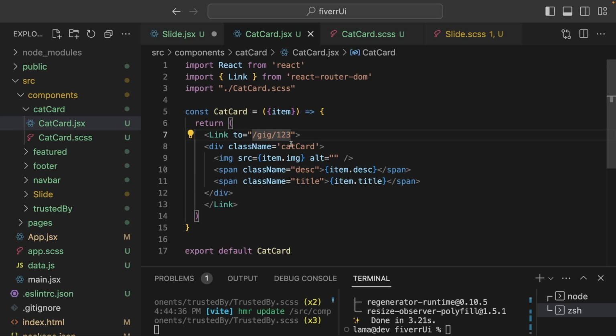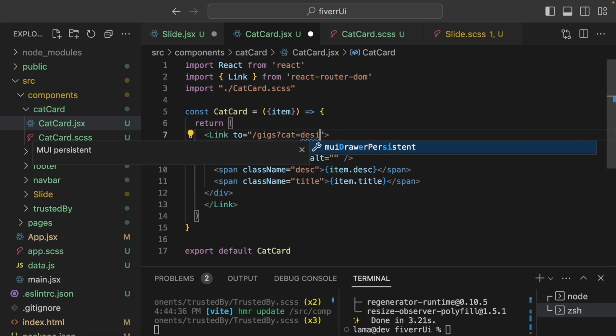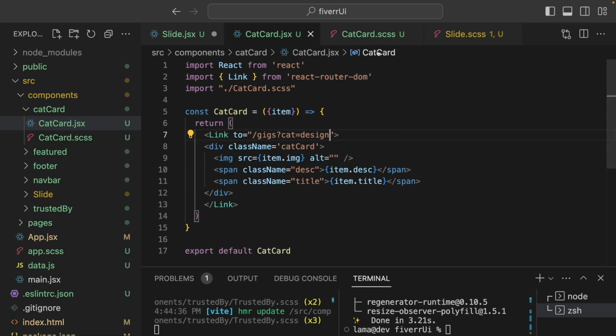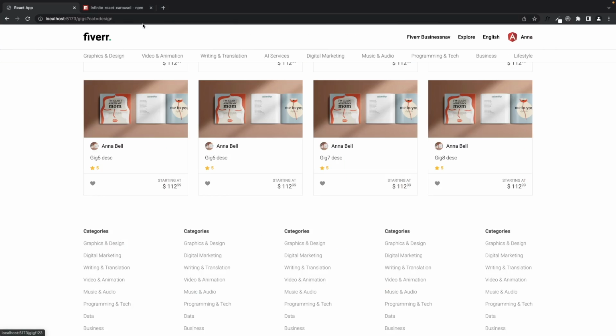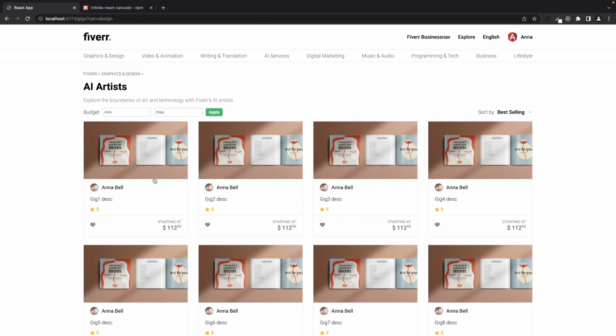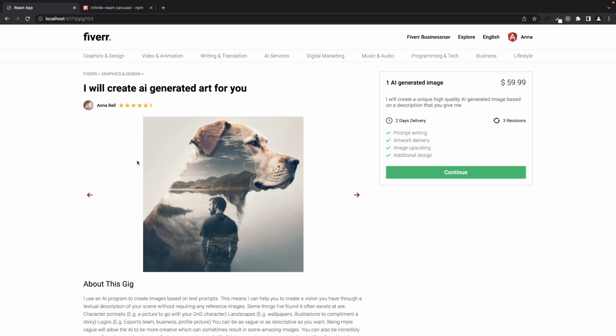Actually, it's not a single gig, it's a category, so it's going to be gigs. And we can give here any query. Of course, we are going to handle them later, but for now, it can stay like that. So when we click on those cards, we are going to open up our category page and we will be able to see our gigs. And when we click them, it's going to be this single page.